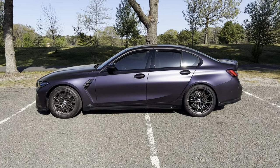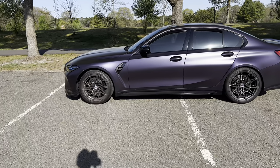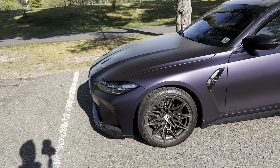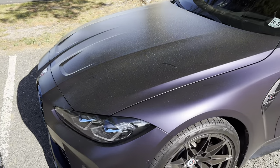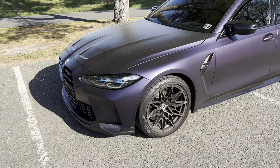Alright guys, so like I said, I figured I would get out of the car, show you what it looks like. It is extremely dirty. It is pollen season here in New Jersey, so very, very dirty. I'm hoping I get a chance to actually clean it up for him before I return it, just because it's kind of one of the things that I do when my friends lend me their cars. I give them a good hand wash in the garage and get it done for them.